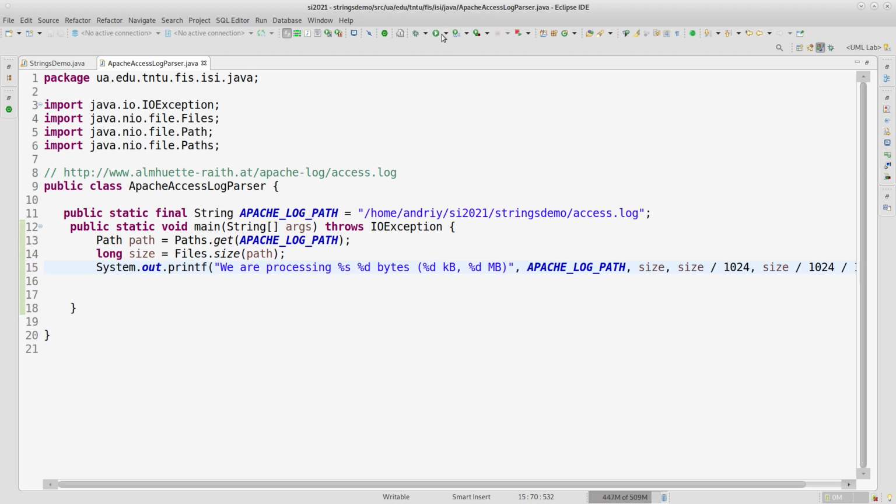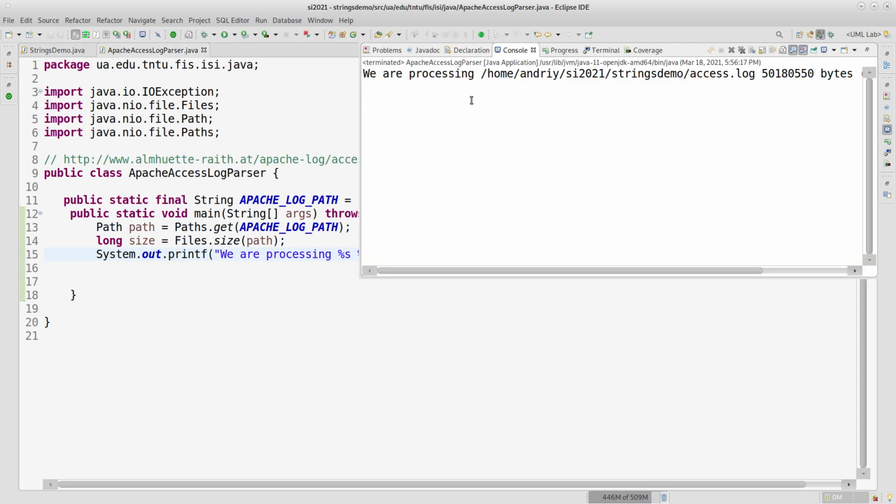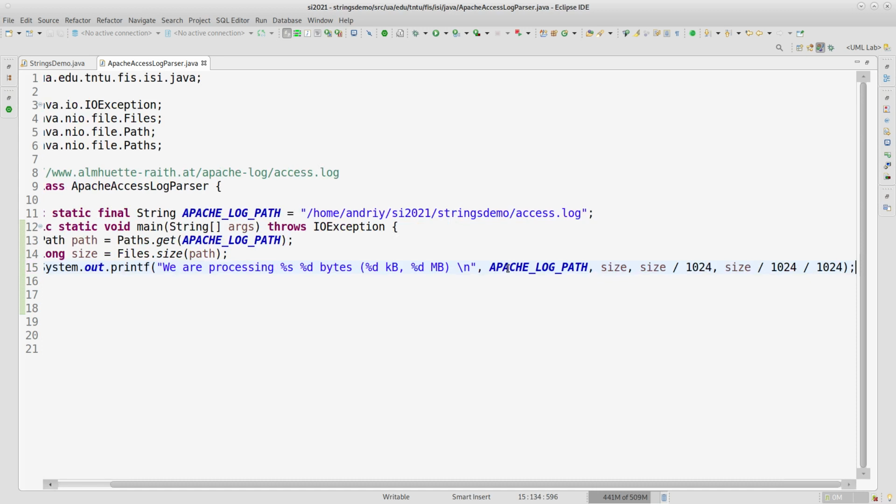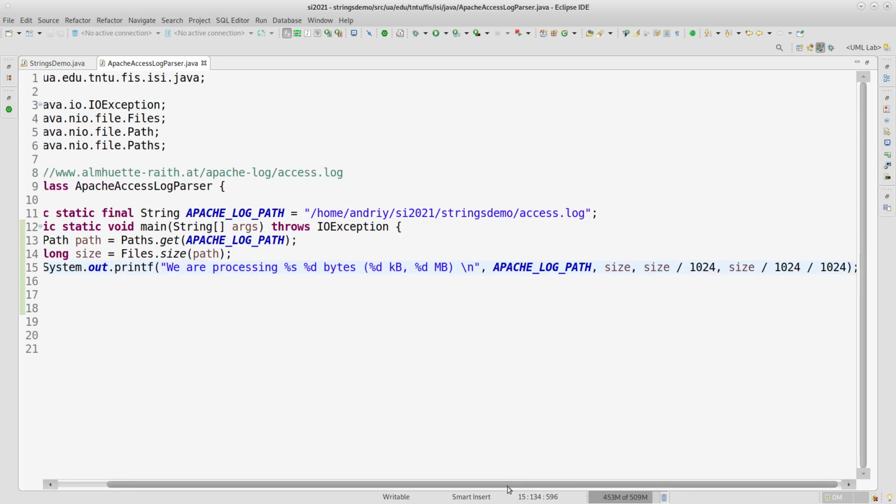So run again and check again, and you see that we have proper values. And also we add a new line. If there are some questions, please ask me. So it's clear for you, I believe it's not something complicated.